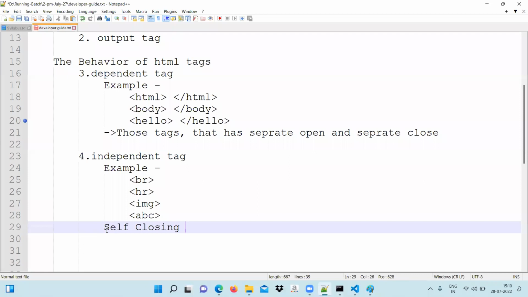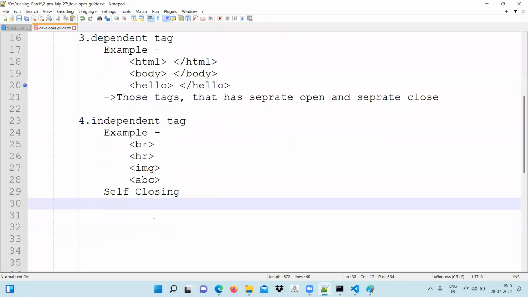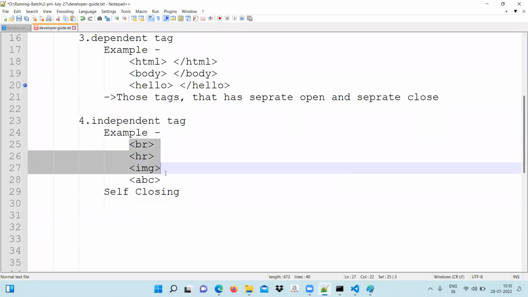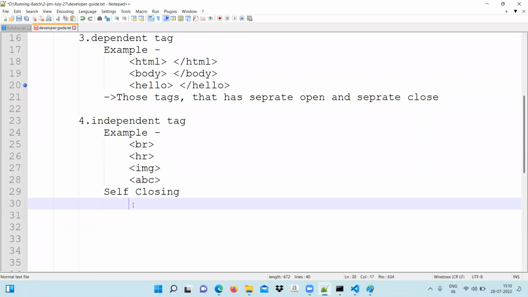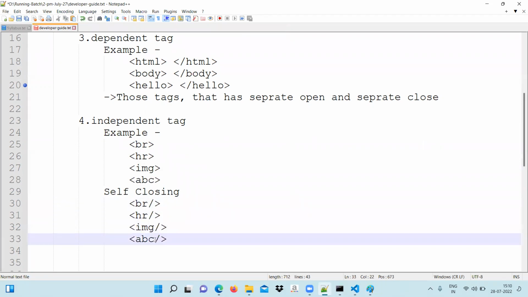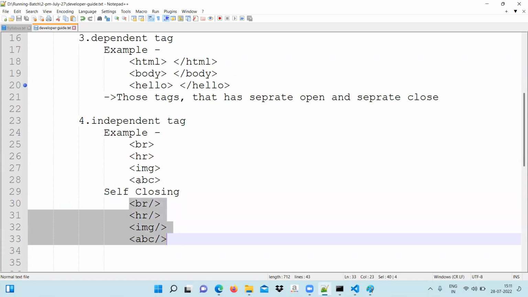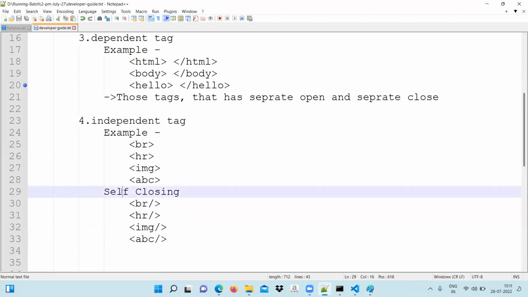I'll keep the same code line, but along with that, I will put a slash at the end. Now what will happen? It will work properly in HTML, CSS, JavaScript, and also in Angular, React, and other frameworks, because it follows the self-closing rule.